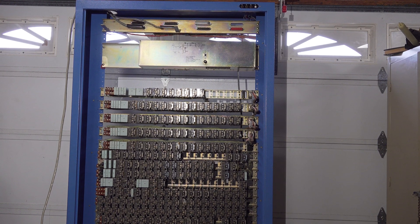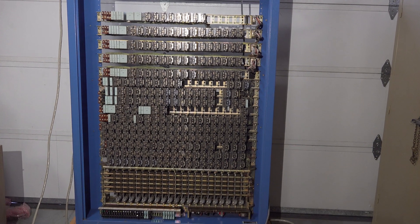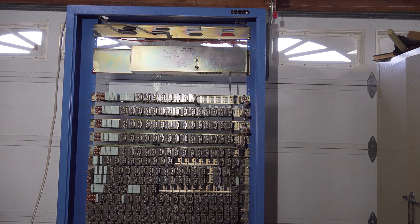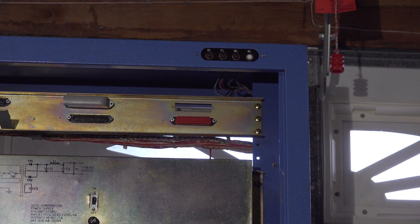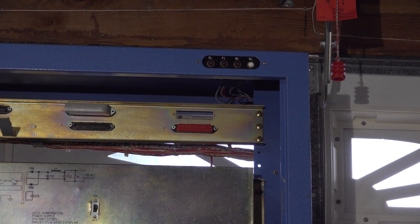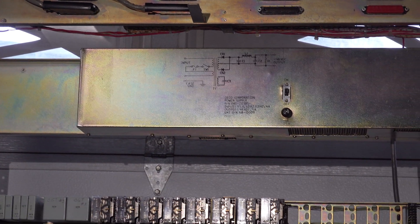This is another video of the OKElectric AC 125A crossbar PBX. At the top you can see a lamp panel — when something goes wrong, like a fuse blows or the marker has a timeout, the lamp will light up there. Below that is a connector panel where all the extensions and trunks are terminated.